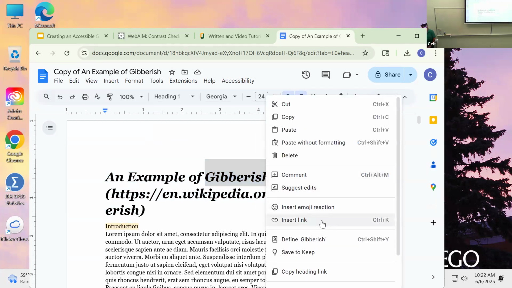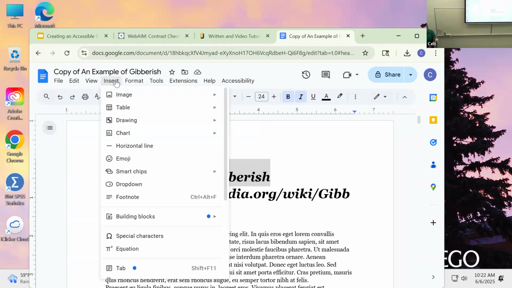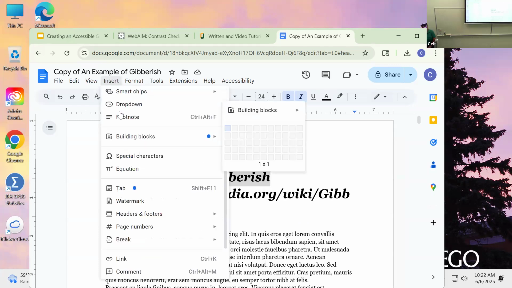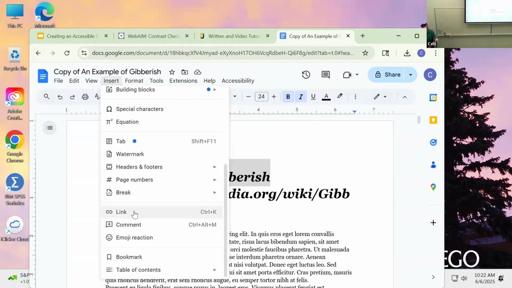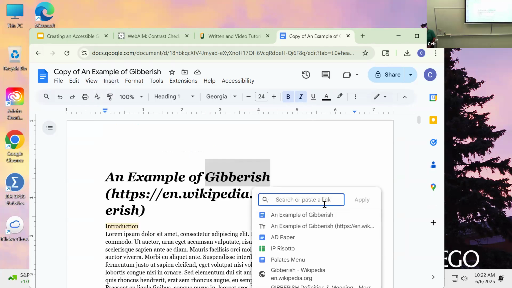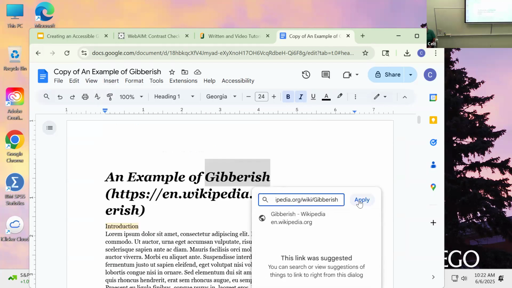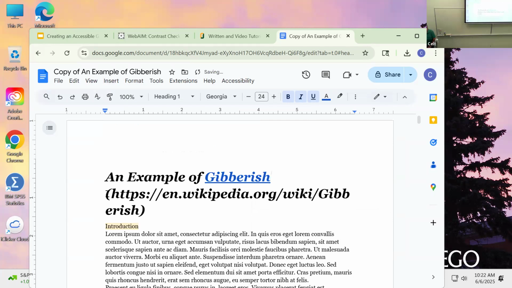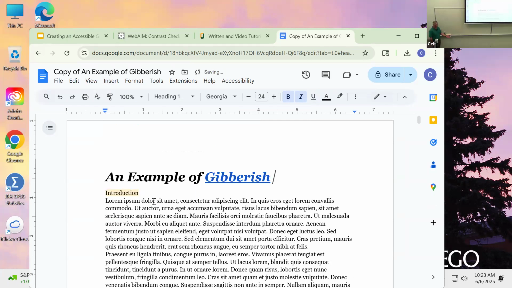You can right click and do insert link or Control K. You can also get to it from the insert menu, and link. And then we just paste in what the link is. And it's just there then, and it's formatted to indicate that it is indeed a link.